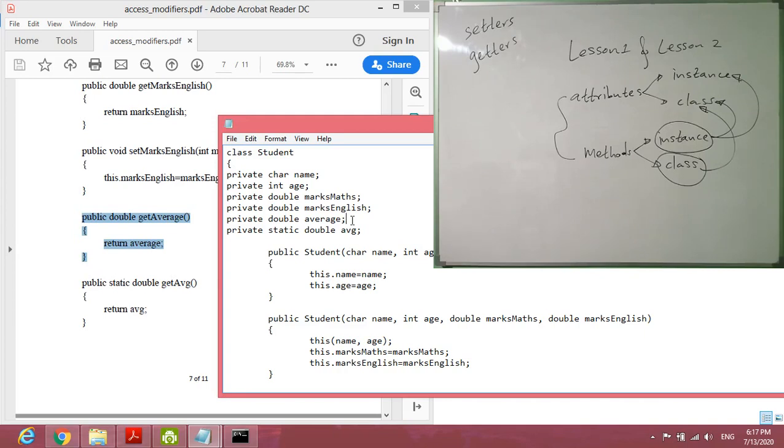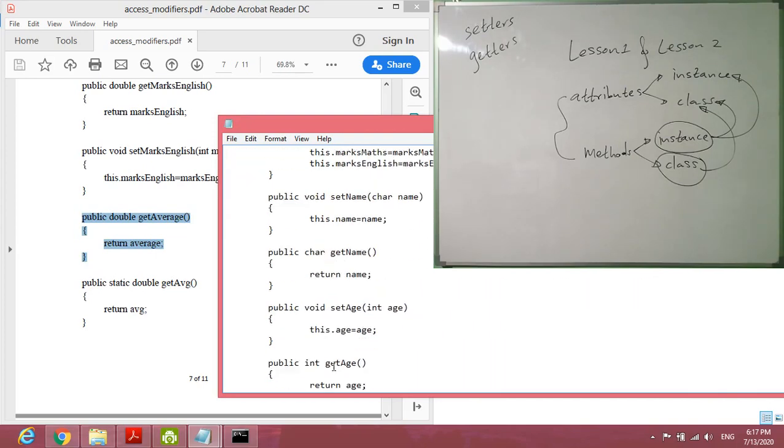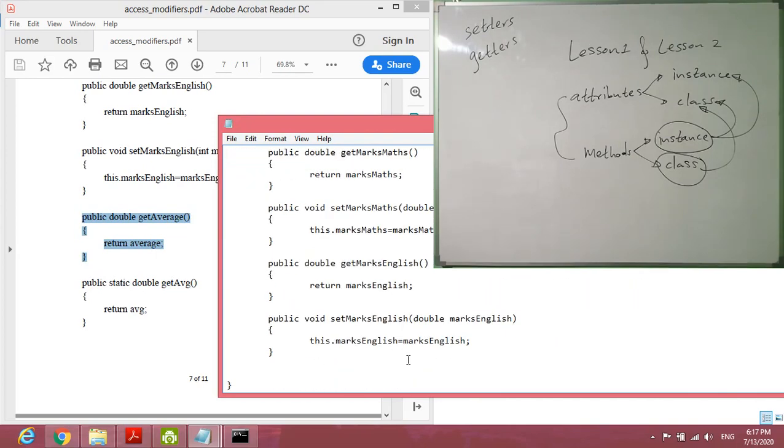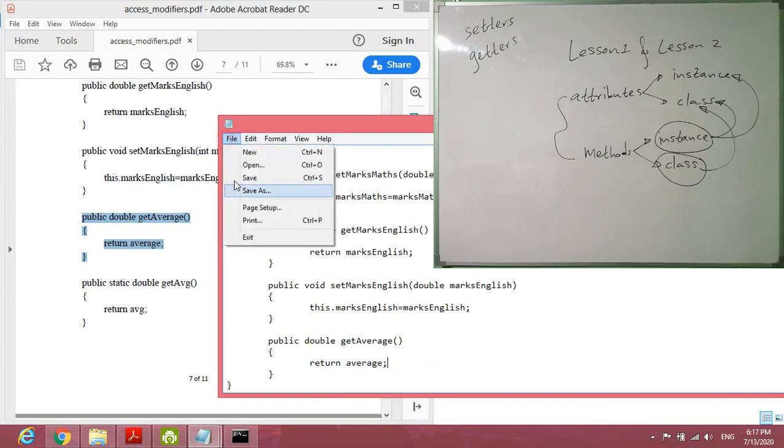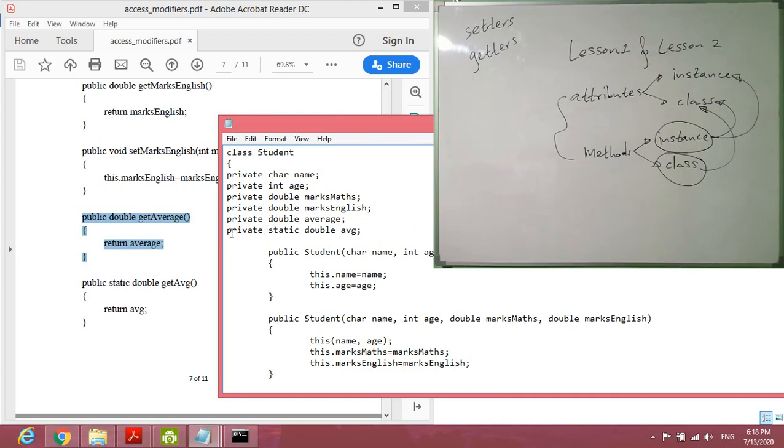The system should compute the value of the average attribute. Therefore getAverage, only a getter.